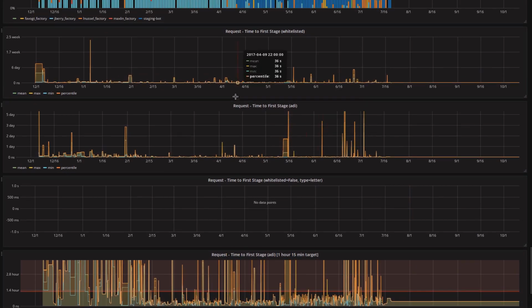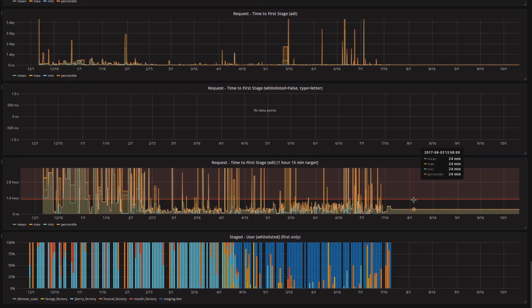So you can see this is the time to first staging. Whitelisted basically just means the stagings that the bot's allowed to act on. Again, this is relevant to factory, where there are certain stagings that are still reserved for only humans to work on. So I'm just breaking down this data so we can tell. I'm trying to see the impact that the bot has, because the stagings that are still managed by humans should essentially see no impact, whereas the ones that the bot ended up taking over, we should see a drop. So we'll see that in factory some more.